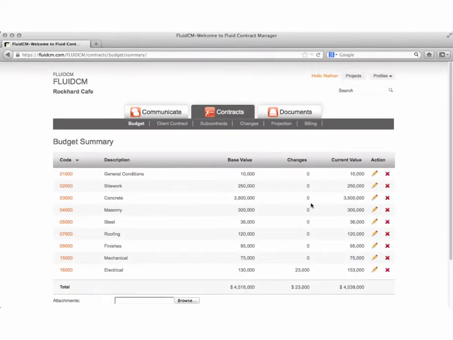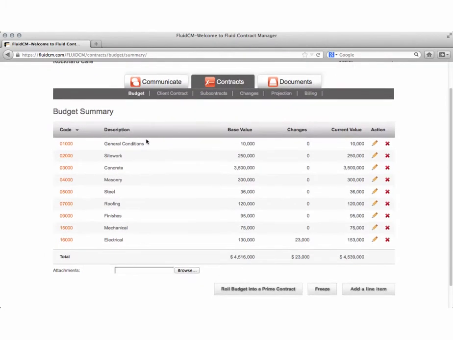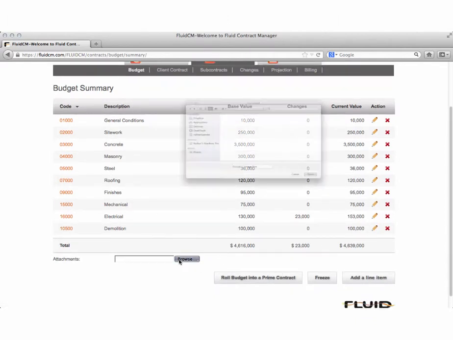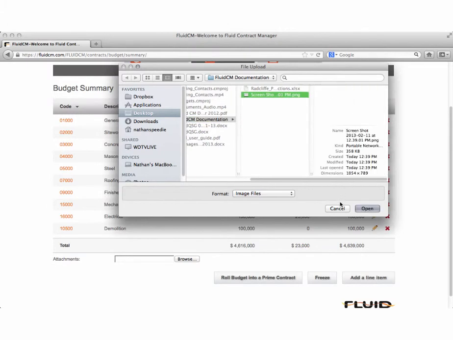Step 2 is to set a budget. Like all budgeting, you need these numbers in at the start of your project to serve as a baseline projection. To access the budget layout, click Contracts and select Budget from the sub-menu. You can build or add to an existing budget by adding line items. Click Add a line item in the bottom right corner to do so. You'll enter a unique ID number for each line item, as well as a description and value. You can upload supporting documentation here as well.